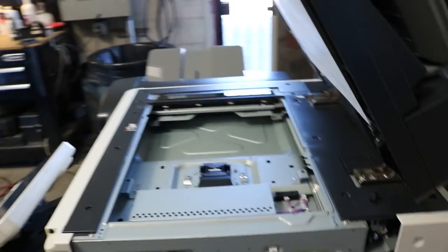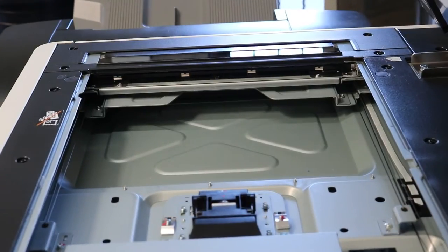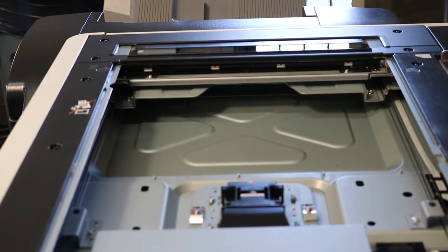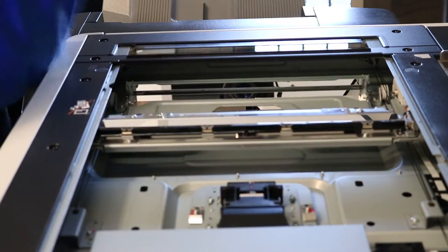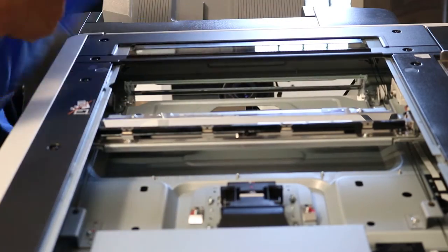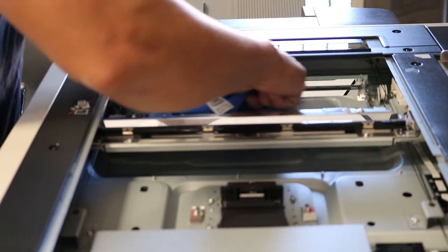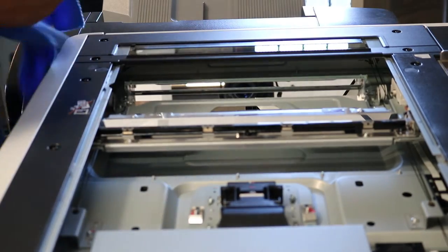All right, let's get the camera a little closer here. Now, just get you a nice clean rag, either a microfiber or a nice blue rag, something that doesn't leave any residue behind on glass. And you can use Windex if you'd like. You just want to be very, very gentle in this area. We don't like to use Windex, but you can if you'd like. It's fine. But we just like to wipe it with a clean, dry rag. A microfiber rag like this is really good because it gets the dust off. It kind of attracts it.